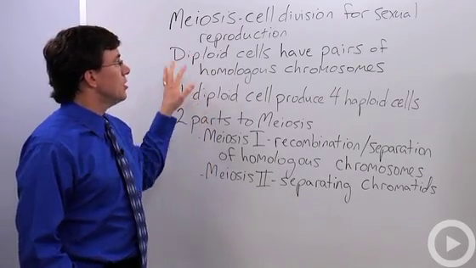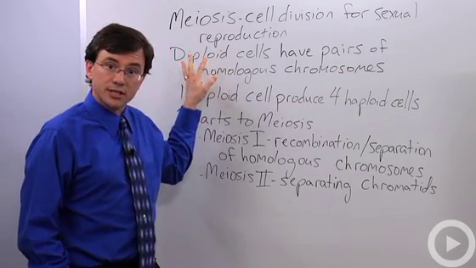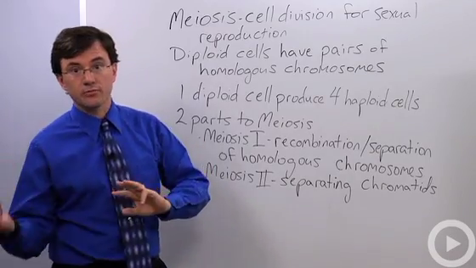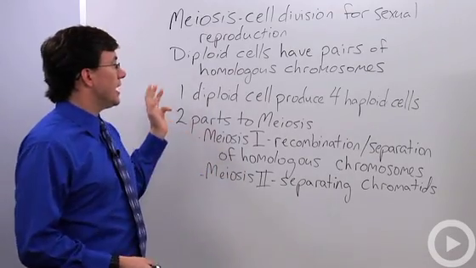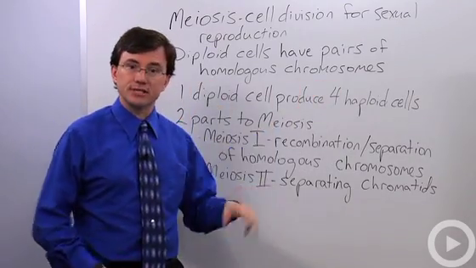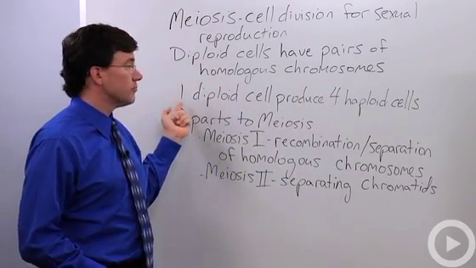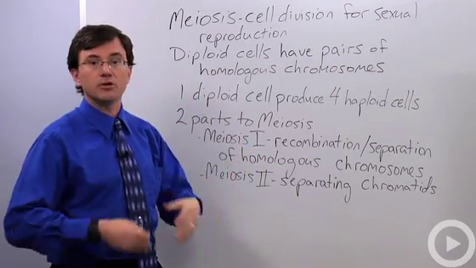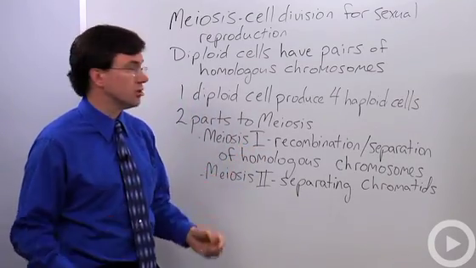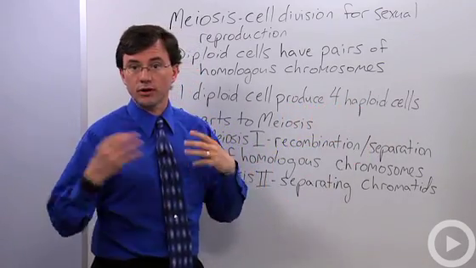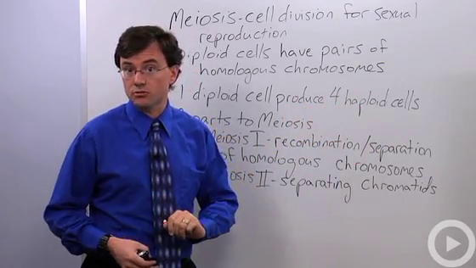The whole idea here is that you are going from a diploid cell, cells that have pairs of homologous chromosomes, one from mommy, one from daddy, and you have to create haploid cells, the gametes like sperm or eggs. So in the process of meiosis you go from having one diploid cell, in a human cell that would be a cell that has 46 chromosomes, to having four haploid cells, the sperm or eggs that have 23 chromosomes.